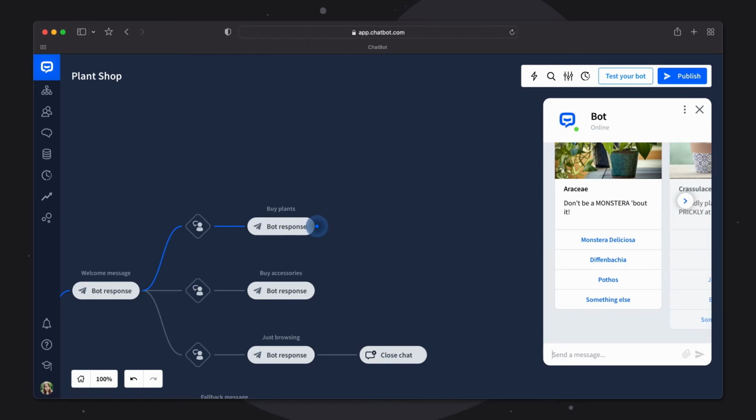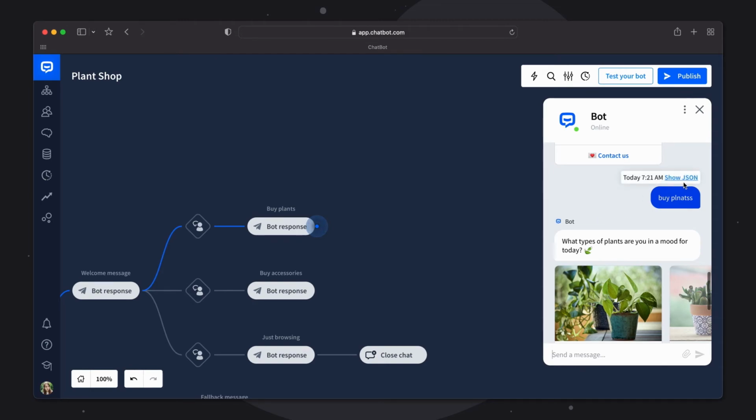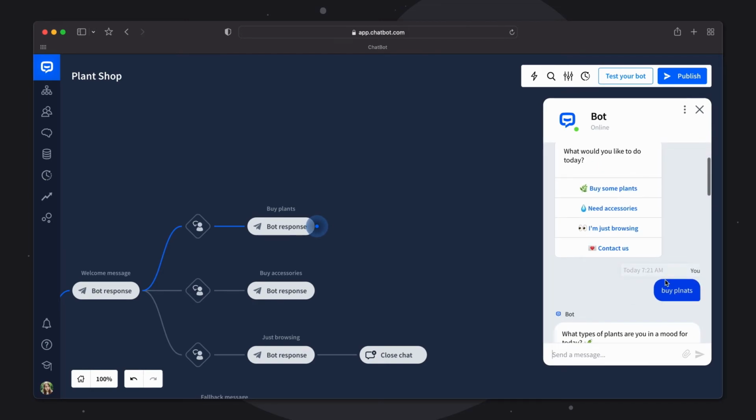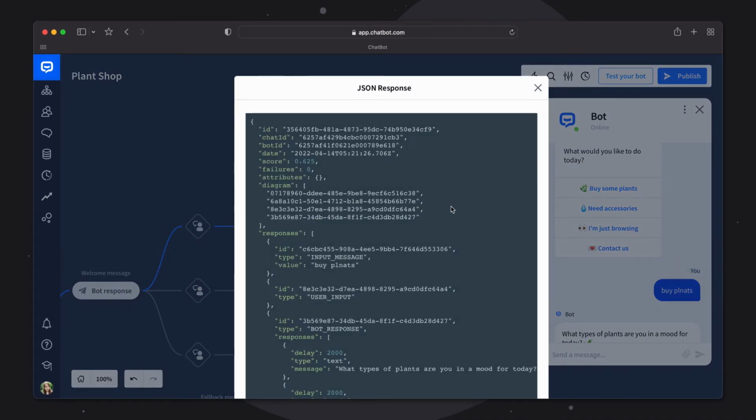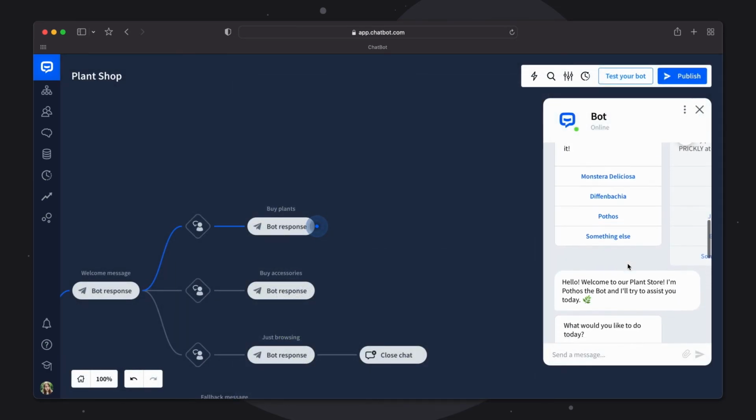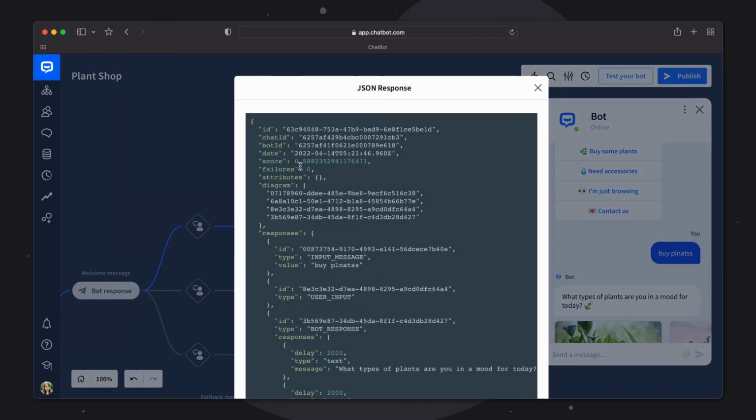But we want to see what happened behind the scenes. So what we'll want to do is to click this Show JSON button here. I know, it looks like a scary bundle of code, but we're actually interested in one piece of information here, the score. As you can see, the first score is 0.625, while the other, with the bigger typo, shows 0.588. Which means that if the typo was even bigger, there is a chance that it would actually not be accepted by the bot because it would not recognize it.